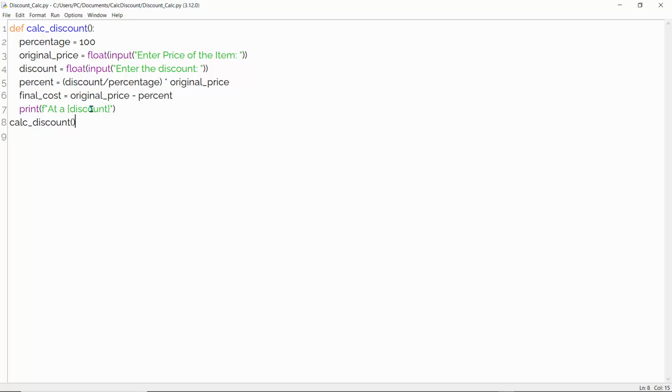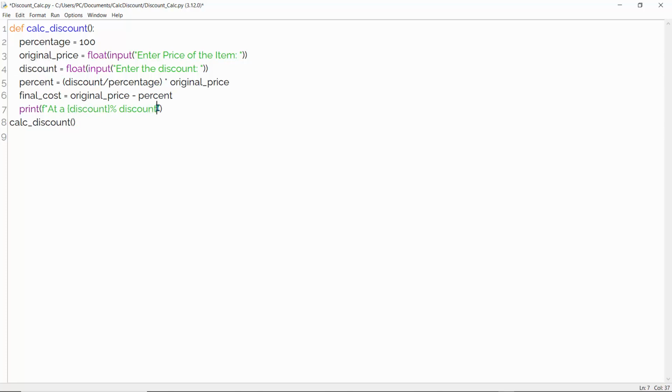So let's go ahead and keep doing this. So at a discount of 25, and I'll just put a percent here. At a discount of 25%, or let's say at a 25% discount. Now this discount is going to be a word, this discount is going to be the variable, and it's the variable here which we are passing into our f-string.